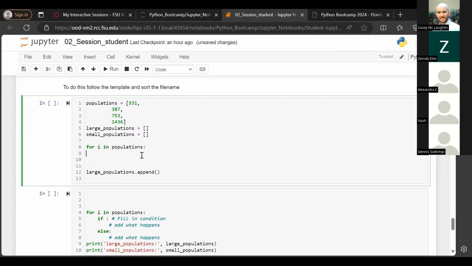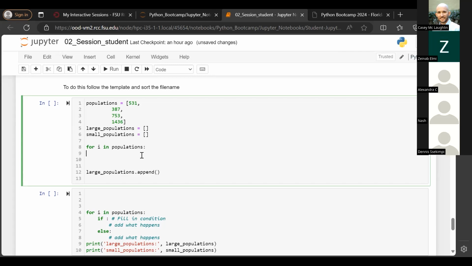I don't want the average. Okay, some of you did it with the average, great job. Either way, it's fine, I just wanted you to try out the if statement. If you did either exercise, sorting it by 600 or sorting it by the average, that's great. For the average, you just have to do an extra for loop to calculate what the average is and divide it by 4. So if you did that, good.